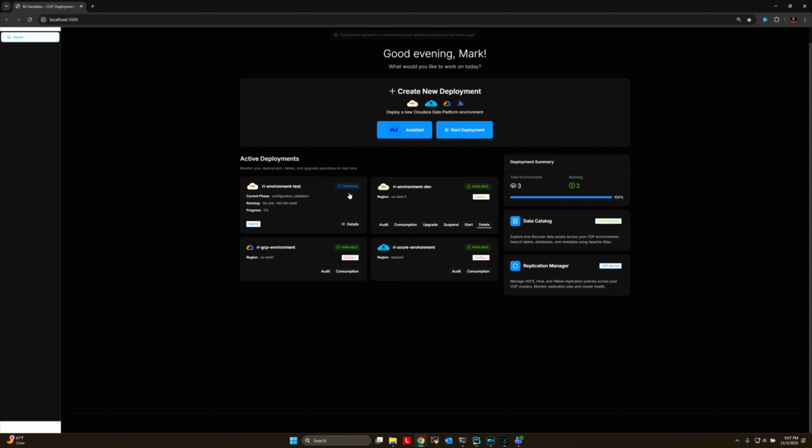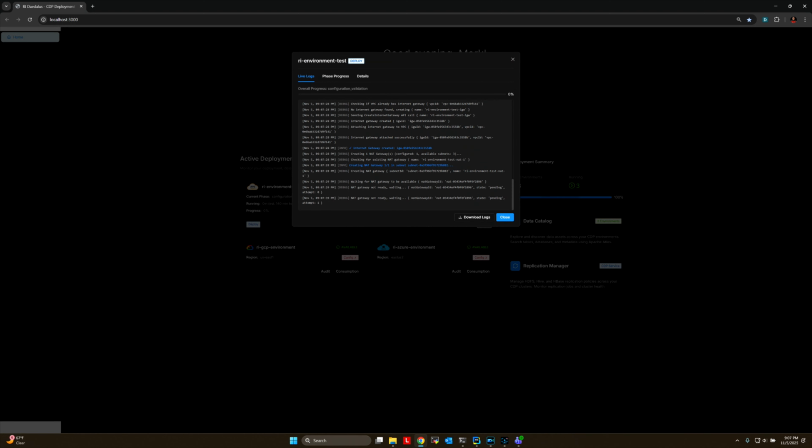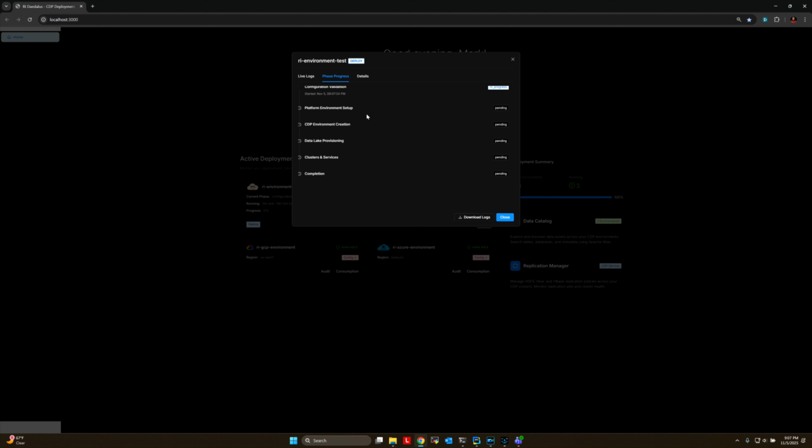You'll notice here that it brings up a card just like these. These are available. This card is showing that it's deploying. And it's a deploy card, so it shows over here. I can click the details, and this shows me the log messages of what is happening. If I see any errors in here, it also shows me the phases that are happening. So it's doing a validation, then it'll start the platform. Shows me details. This is the deployment ID and it's in process.